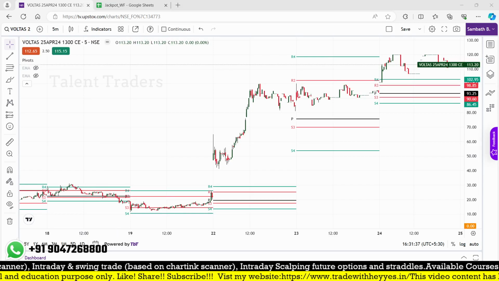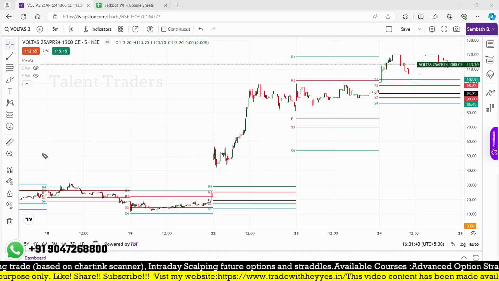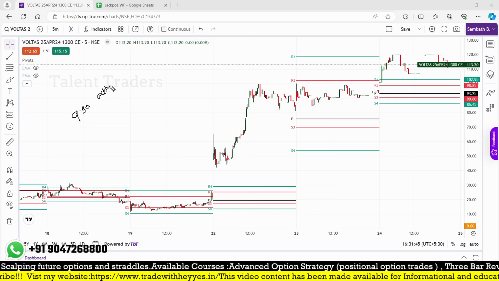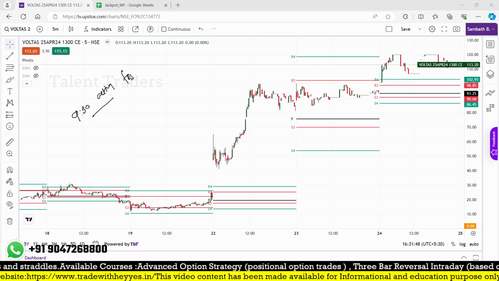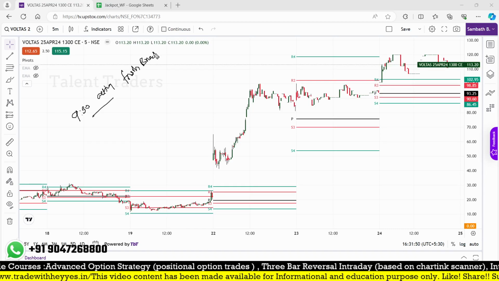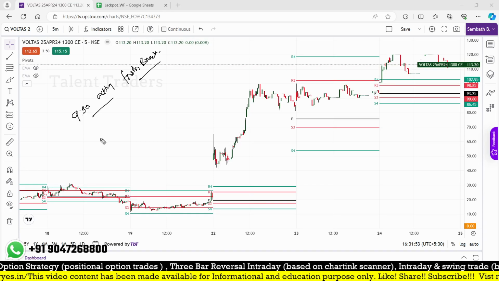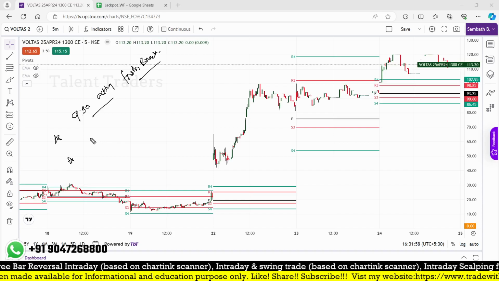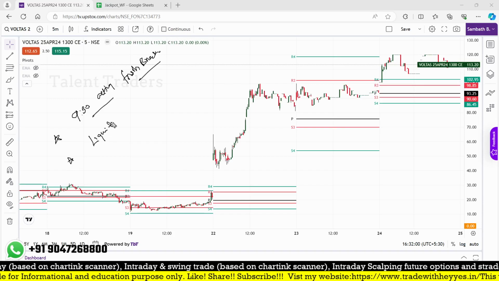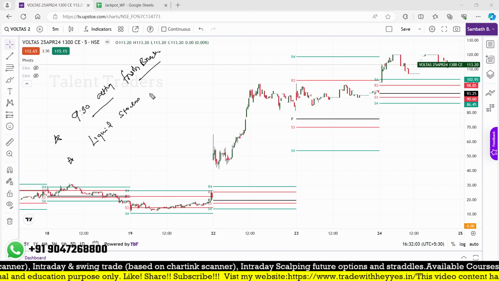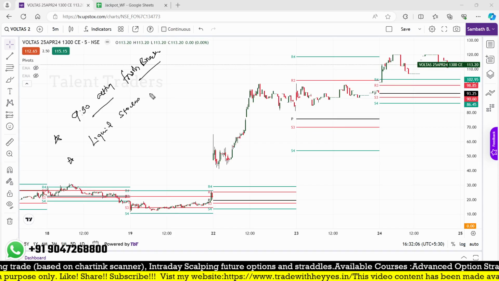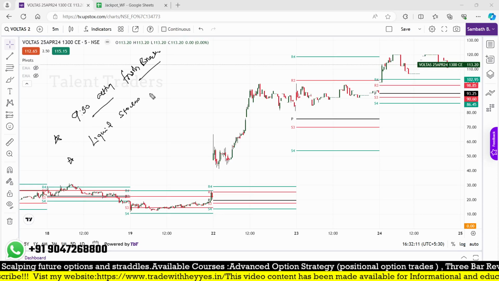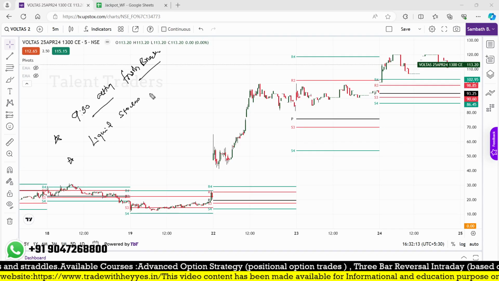And what are the conditions which you are using for finding the breakouts? To avoid some stocks, after 9:30 we should focus on a fresh breakout. It means the stock should not break the level before 9:30. That is the first condition. And the second condition is that we use highly liquid stocks. If the stock is not liquid, you should simply ignore it, because this Google Sheet scanner will filter out all the F&O stocks, whatever is listed in the F&O category. Some stocks may be liquid and some of them may not be.